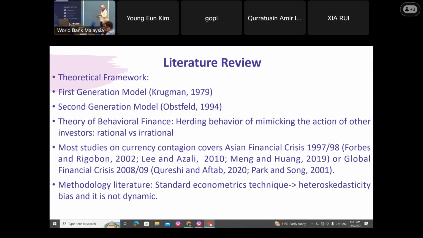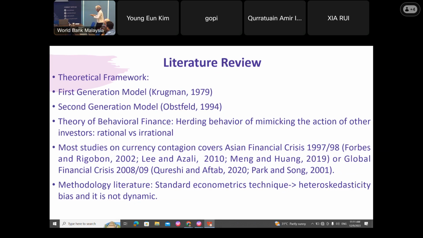Now, the second-generation model of currency contagion came in from Obstfeld 1984. He stated that it doesn't matter whether you have good fundamentals or bad fundamentals, but when there are exogenous shocks of market psychology that can happen through self-fulfilling prophecy, herding behavior, or cascading information, then investors will just treat all these countries as homogeneous. They are not going to differentiate the heterogeneity of one country from another, nor take into account asymmetric information, national specificity or the fundamentals of the country. They're going to treat all these countries as homogeneous. That was the second-generation model.